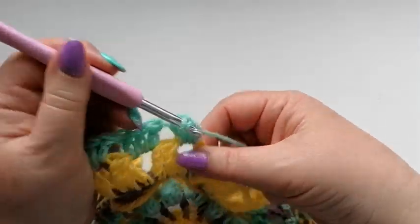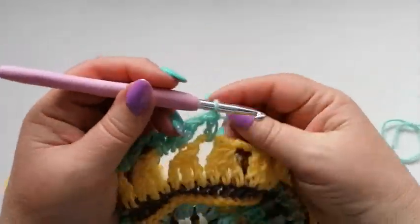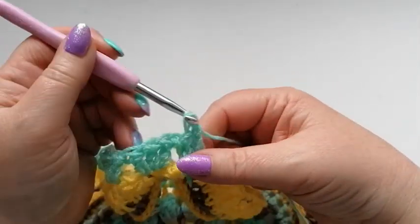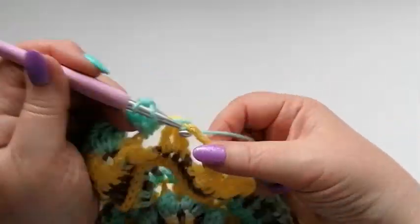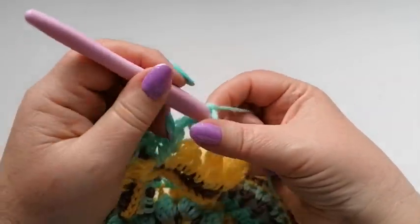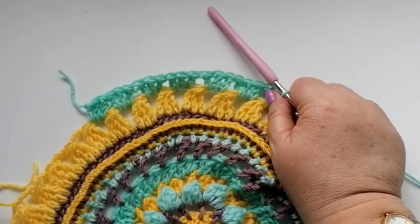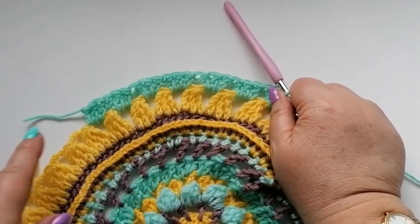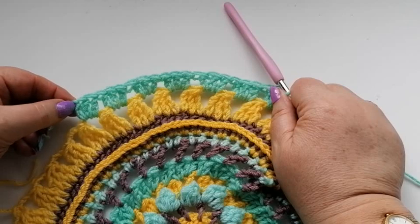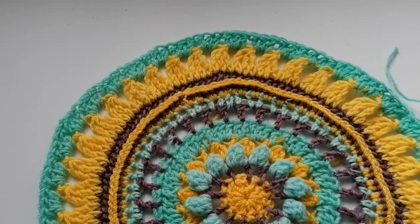Once I've completed this row, I might let the yarn just change colour automatically rather than controlling each row to be a different colour, because it does look quite nice if you just let the colours flow naturally. So rather than you just watching me work 3 doubles into each chain space, I'll meet you when we get to the end of the round, where we're going to just join into that first double with a slip stitch and then snip off the yarn and fasten off. So we've completed row 11.